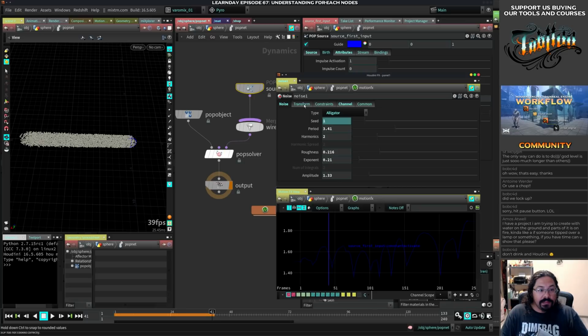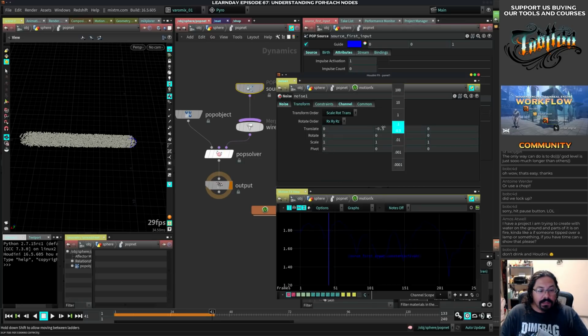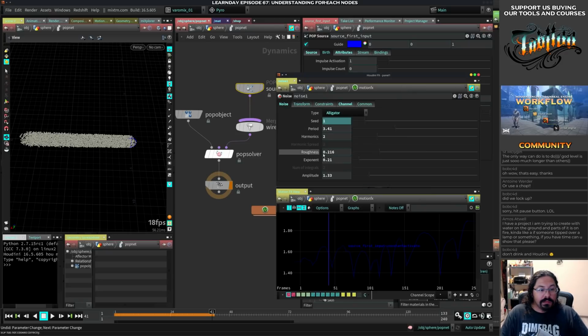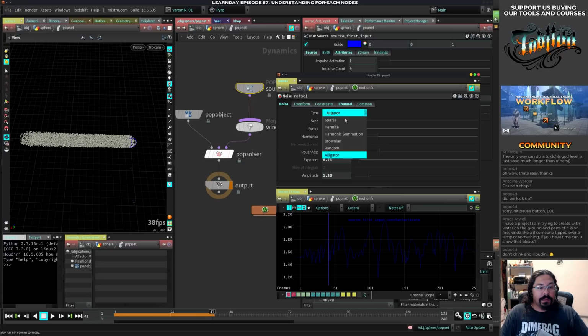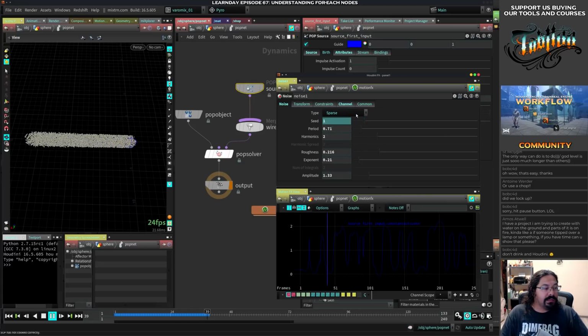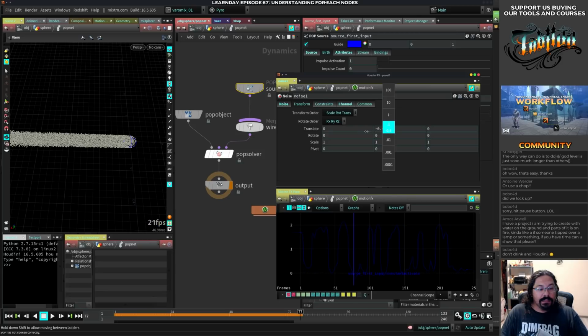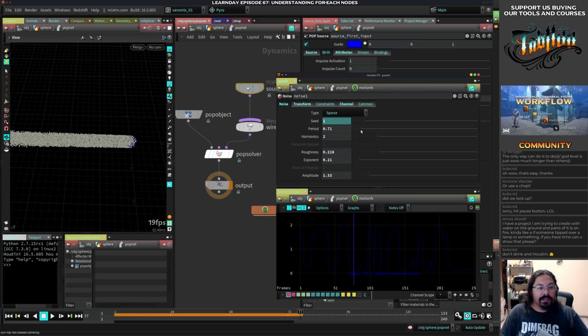Let's transform this lower. It's not moving. Why is it not moving? Should move down, right? Oh, it is moving? Or is it not? I don't think it's moving. Let's say sparse. Maybe this one works. Nah, it's too fast. Anyway, you could do something like this and control the amount with this as well if you want something random. But there we go.